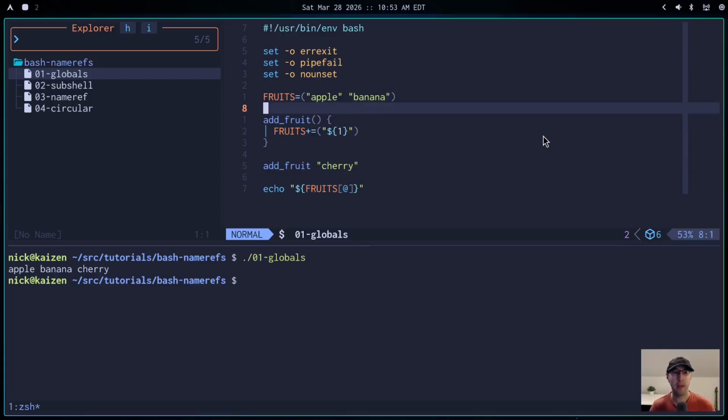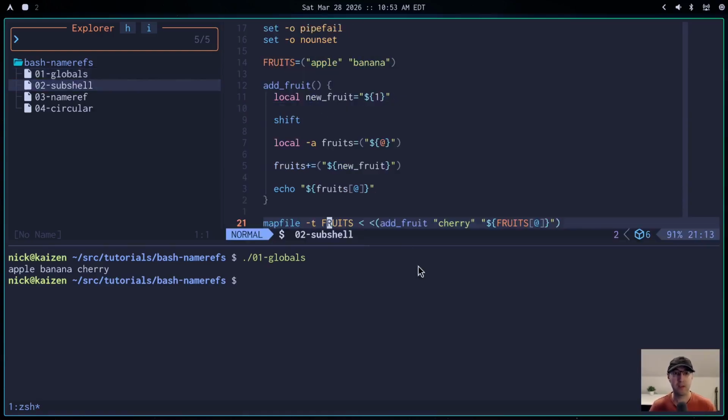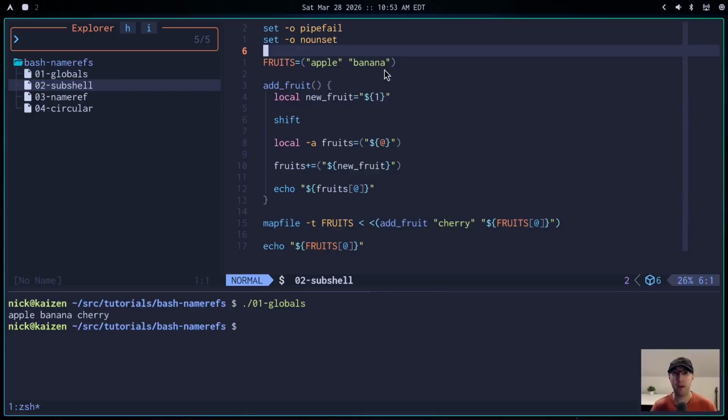I've used this pattern millions of times in shell scripts, and I'll continue to use it in the future because using Namerefs here is not necessarily a better solution, but depending on the use case that you're working with, could actually be quite nice, especially if you want to avoid globals and avoid subshells like this. So the second example here, by the way, we're working with array variables, but all this applies back to string variables too. It's just that using array variables really paints the picture on how using Namerefs can be quite handy, especially in this example that we're about to see.